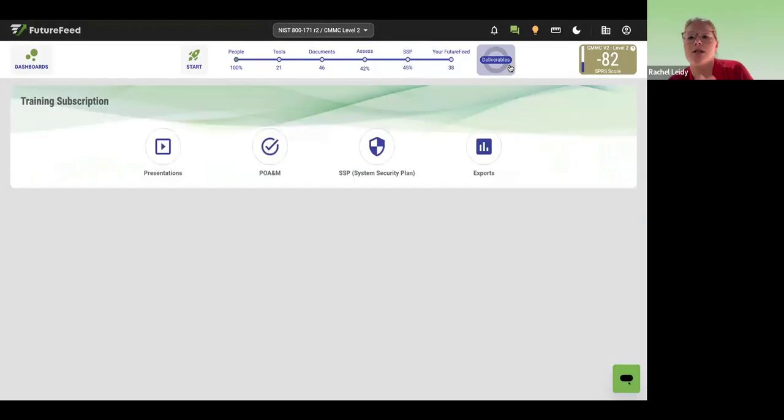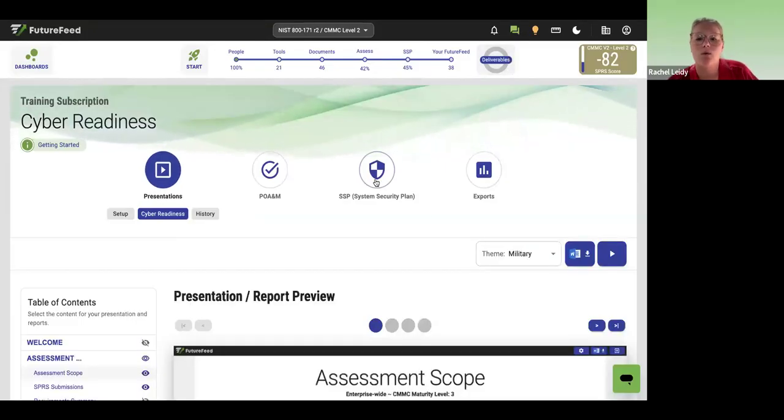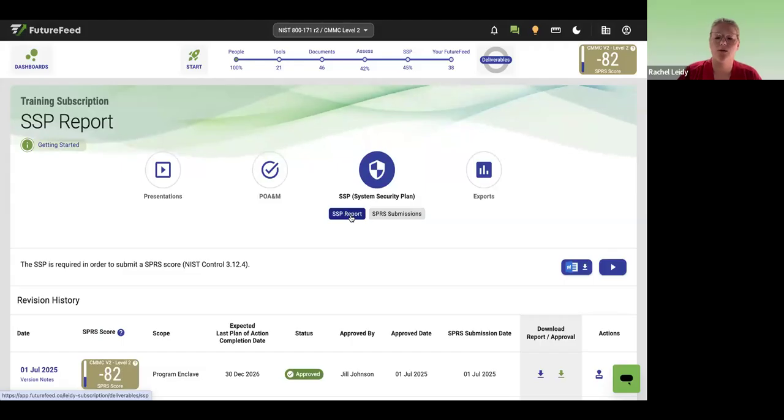And then you would go over to deliverables and run an SSP report. That's where you're actually going to generate a Word document of the SSP. Then you might want to get that turned into a PDF and get a digital signature on it. That's your call.